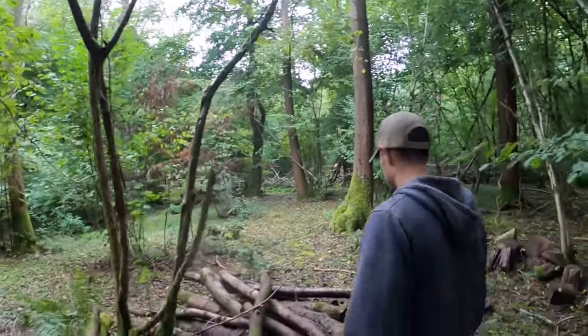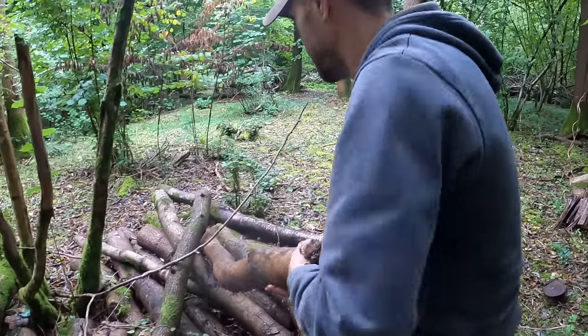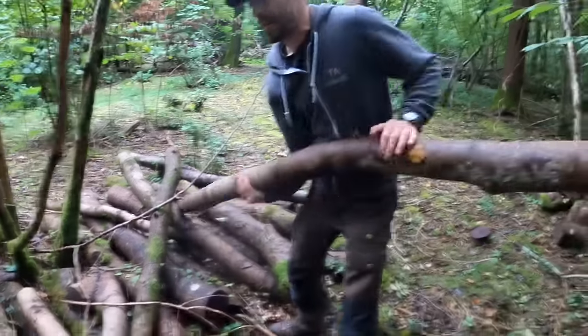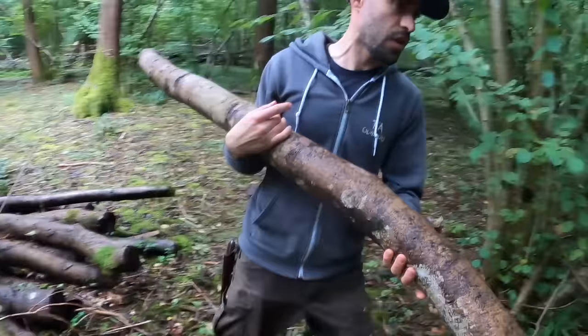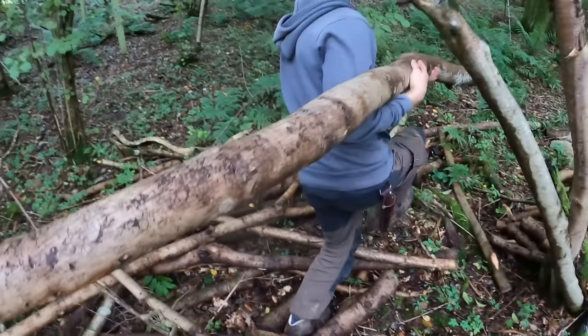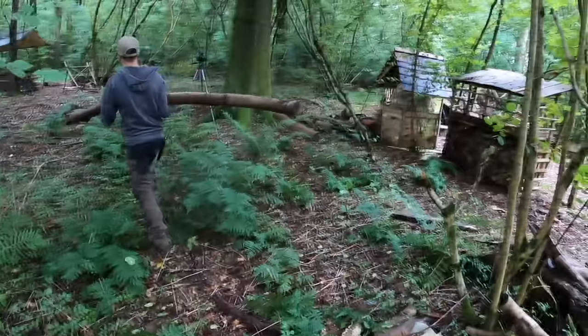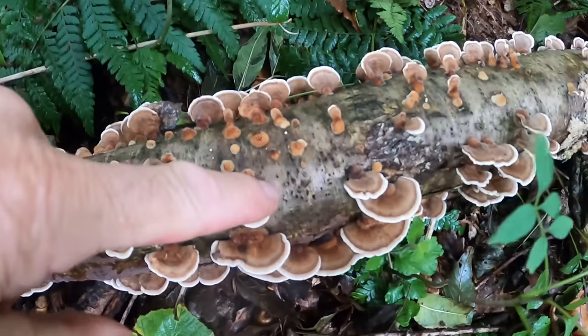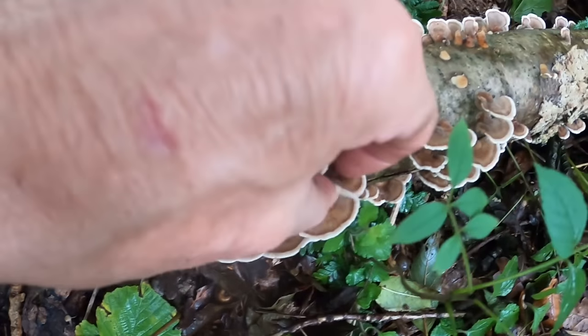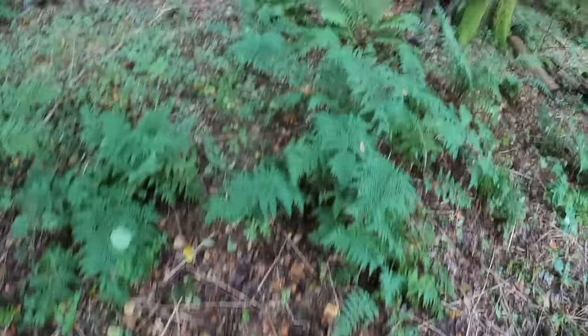So we'll cut one of these up. Probably something like that's a good size. So they're starting to dry. It's not rotten yet, but it will start to now if I leave it any longer. Here comes the rain from the sounds of it. This is what happens when it's on the ground, guys. Look at all the fungus that grows on it. That's what happens when it's right on the ground, rotting, so it is best to get it cut up.